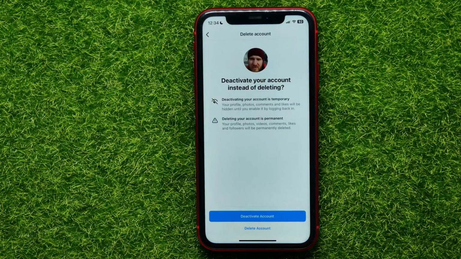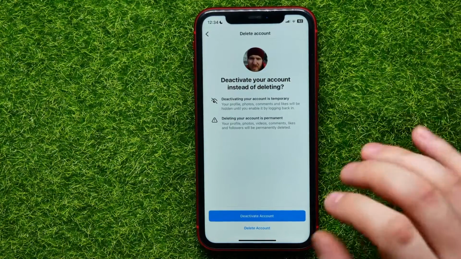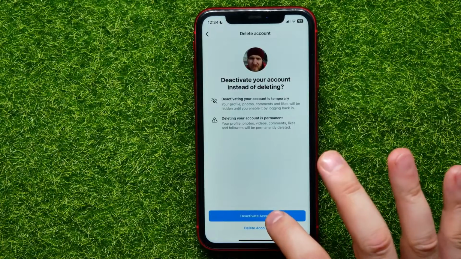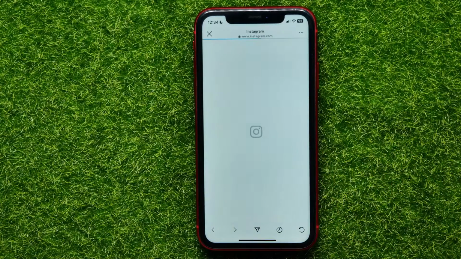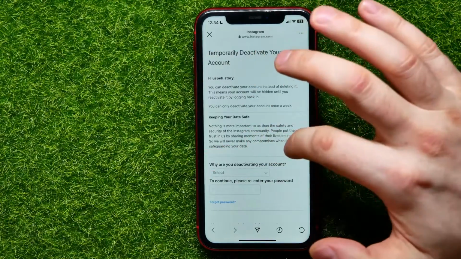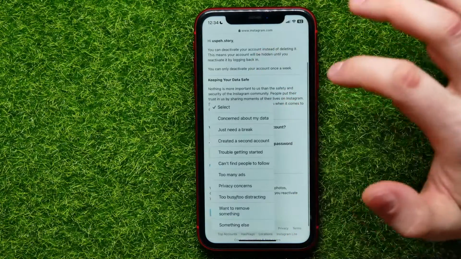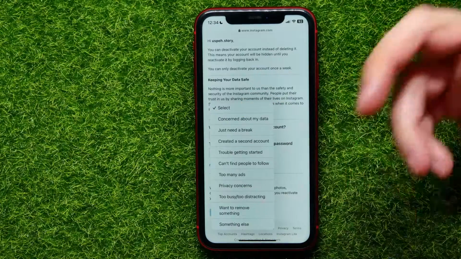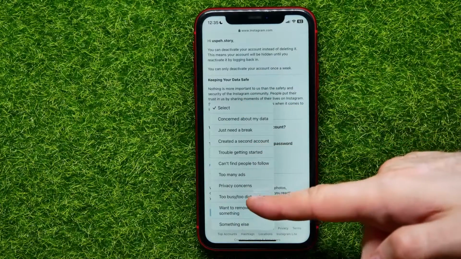While your account is deactivated, your profile, photos, comments and likes will be hidden until you enable it by logging back in. So right here you can tap deactivate account, and on that step you have to select why you are deactivating your account. Hit right there, and from here you can select any of those options.